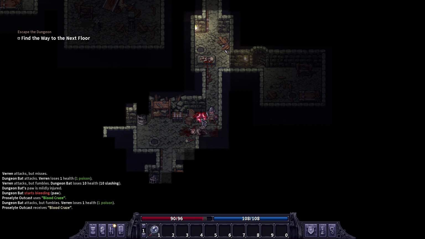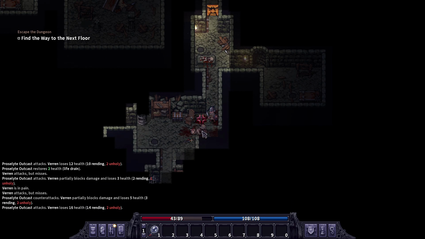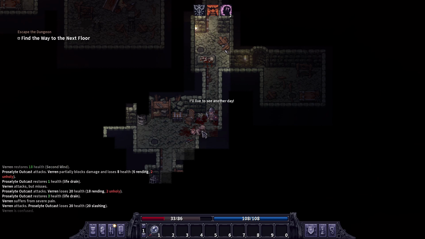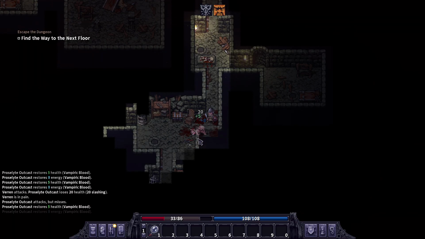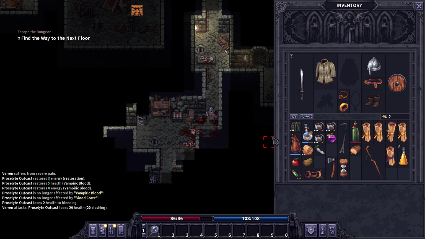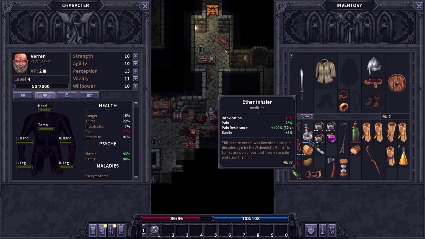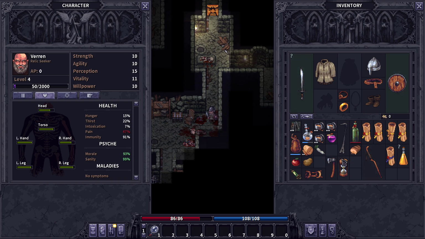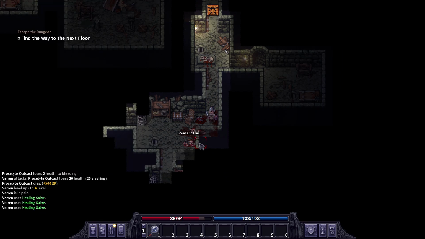Die! Okay, come on. We are in pain. Oh no, I'm losing. No. How much is he at? 36. I got second wind. Okay, nice. Oh ho! Okay. Pain. We only have one ether inhale. Pain will subside, so it should be fine. Let's use a bit of healing salve again. And we didn't take any real injuries, so it's fine.